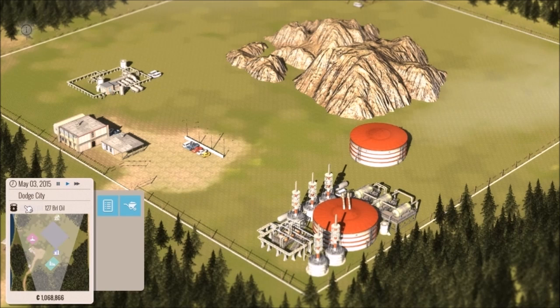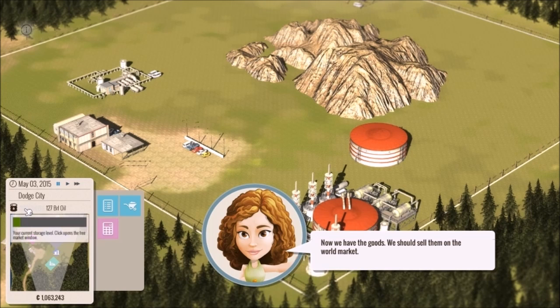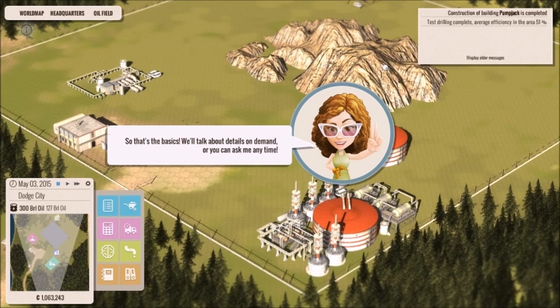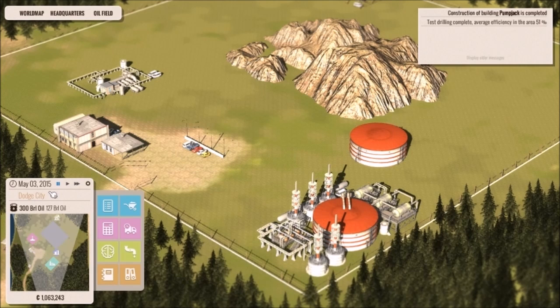Alright, now hitting play. Hovering my mouse over this black text, it says 270, 280 oil. Hovering my mouse over that, it's filling up a green bar there. Your current storage level. Click opens the free market window. Oh wow, available contracts. So let's take this one step at a time. So that's the basics. We'll talk about details on demand, or you can ask me anytime.